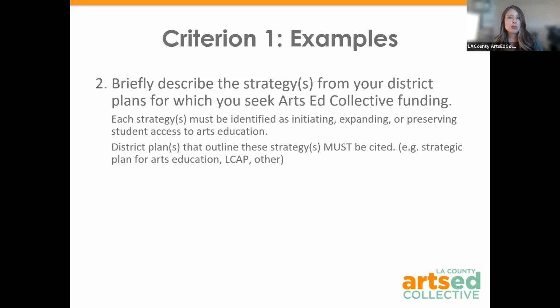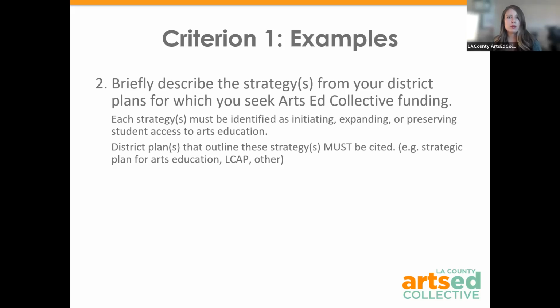First, the table allows you to list up to 5 strategies that you're seeking funding for. You're not required to complete more than 1 strategy unless you're requesting funding for multiple strategies. Multiple activities may fall under the same strategy. Do not include strategies that are not part of your funding requests. This can be confusing to the panel.